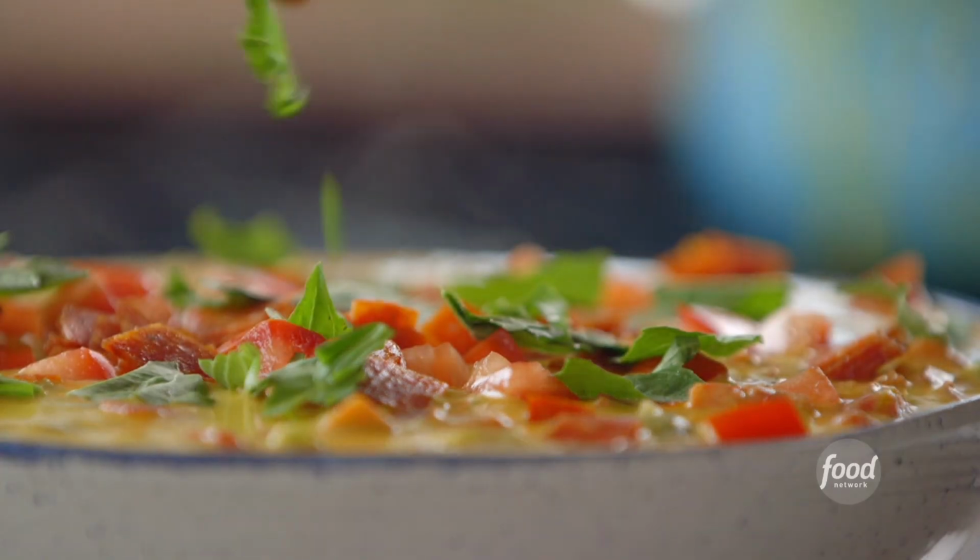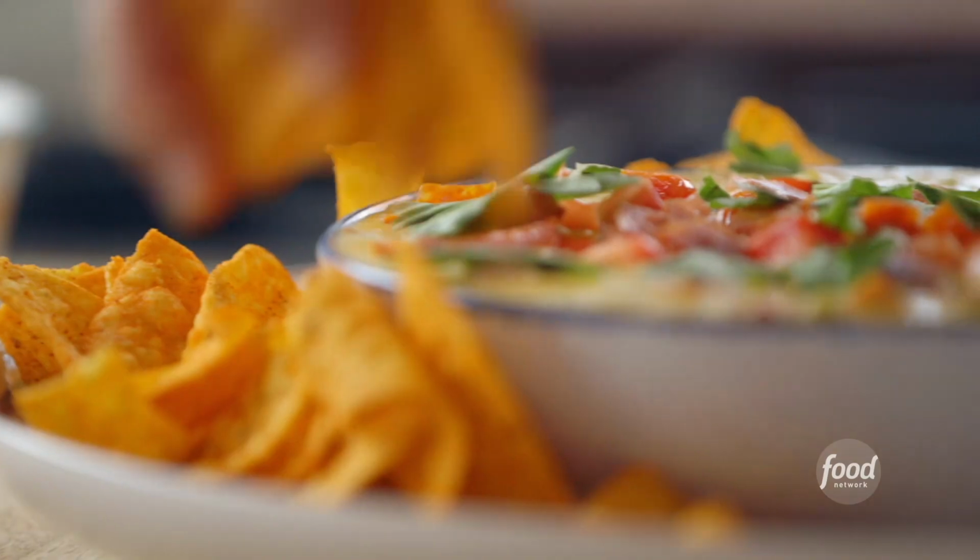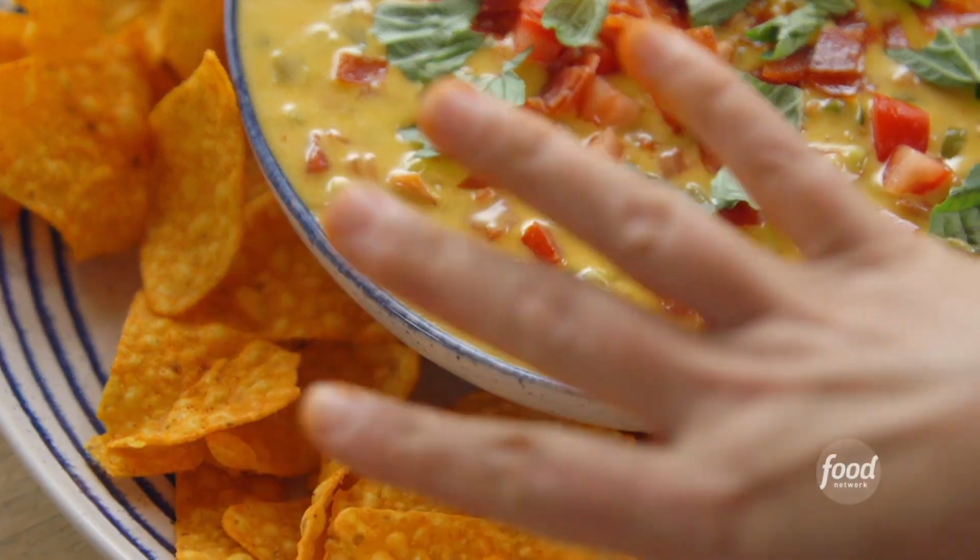Now, you can serve anything with the queso. You can do chunks of French bread. I'm just gonna throw all caution to the wind and serve it with nacho chips. No plain tortilla chips will do for this dip. It is a flavor explosion. All right, guys, pepperoni pizza queso. So delicious.